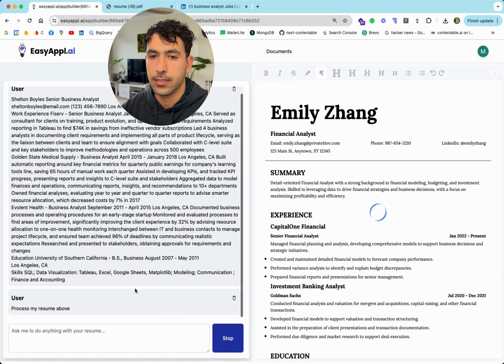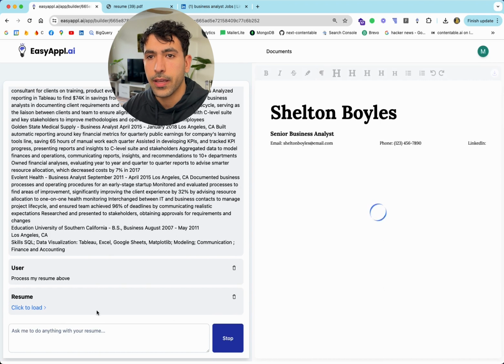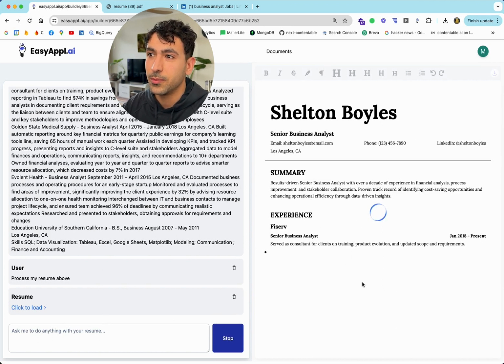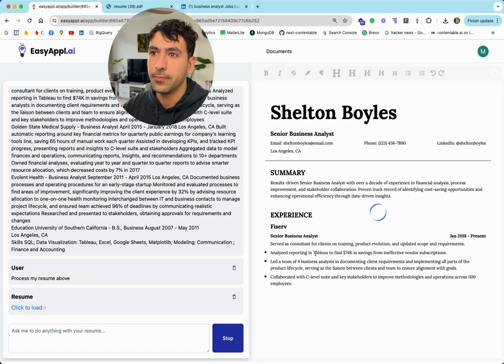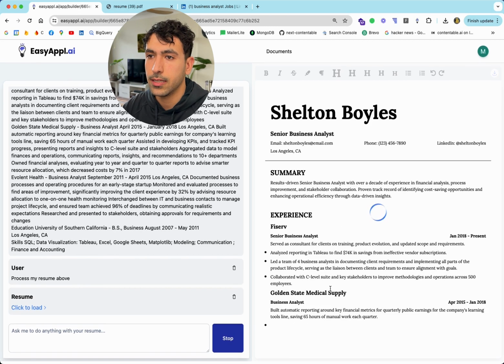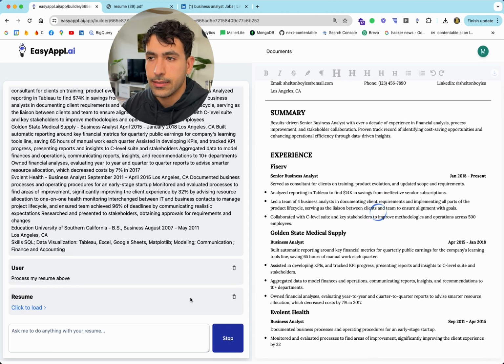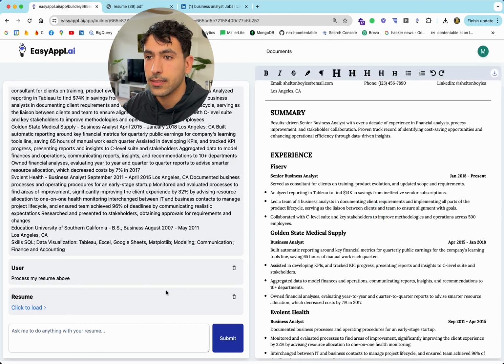And essentially, you can just click submit. That's going to start inserting the content of my resume into that template. You can see that the template will be streamed in, and all my summary, experiences and skills were added. So I can also manually edit this, and also a version is created for this resume. So you can see that that is the current version.